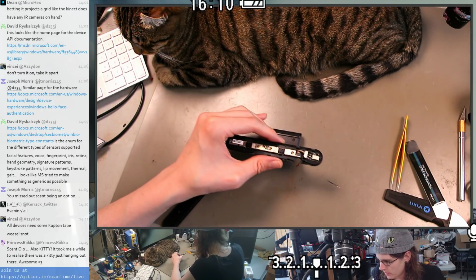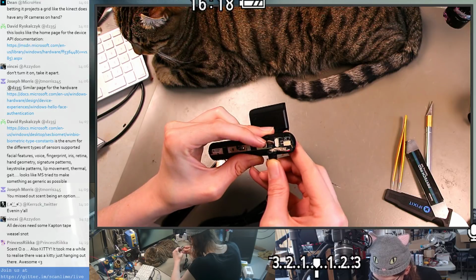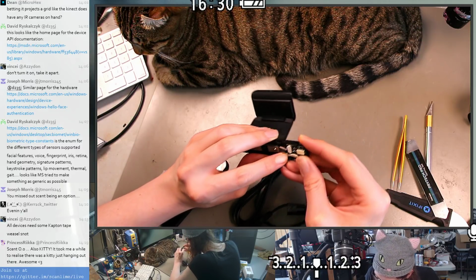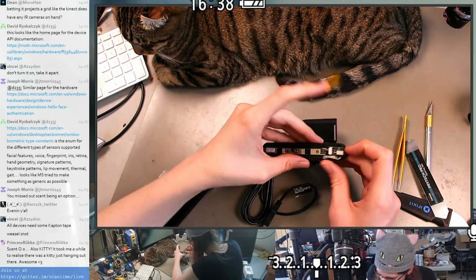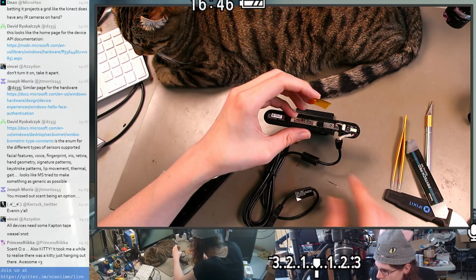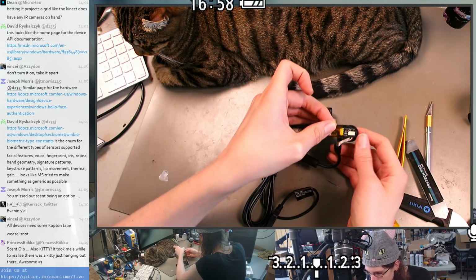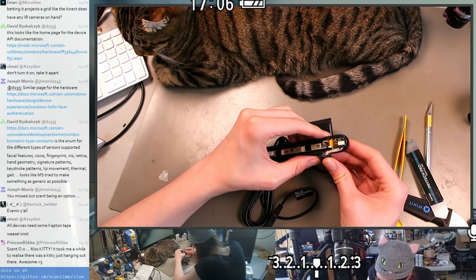Alright, just sticking that board back on. Remembering how all this stuff goes back together. Alright. That's right, there was a little piece of cap on there to keep that from shorting out, which it would otherwise. That needs to be smaller though. Alright, little cap on.